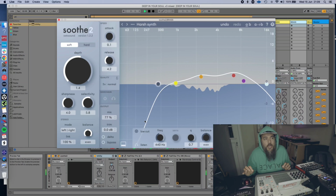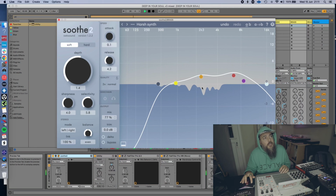So it's not like an EQ where you're taking out that whole frequency, you're just taking out certain parts of the frequency. So here you can see that we've got some just over the 2k mark. We've got the most amount slightly higher to deal with that harshness. And what you can see here is where it's pulling down frequencies. So this is where it's pulling down some of the frequencies. So without that.